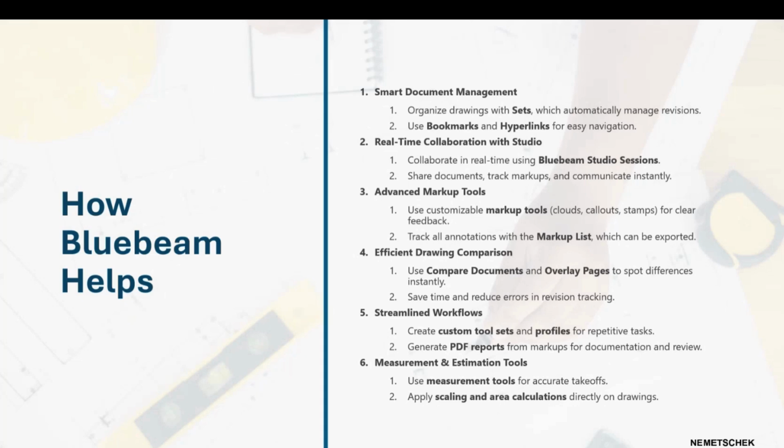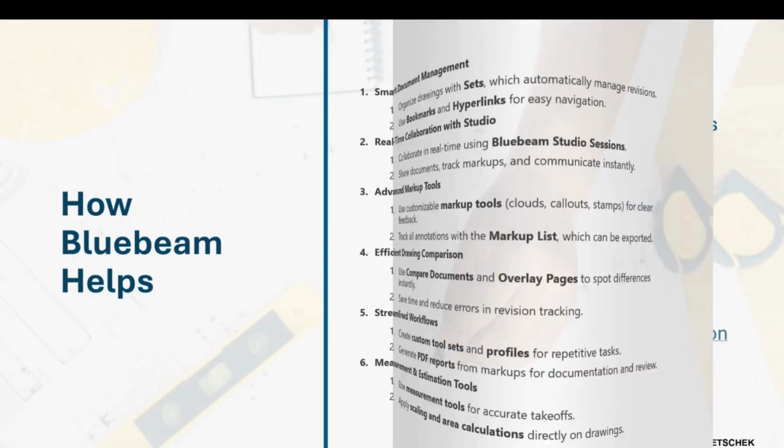And then lastly, the measurement and estimation tools. There are lots of measurement tools for accurate takeoffs. There are generally two types of takeoffs you do. One is quantity estimation and the other is measurements in the form of length, area, perimeter, volume, etc. So Bluebeam helps you in all these aspects.